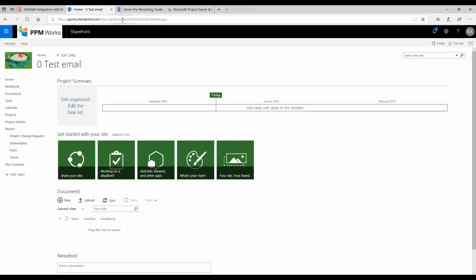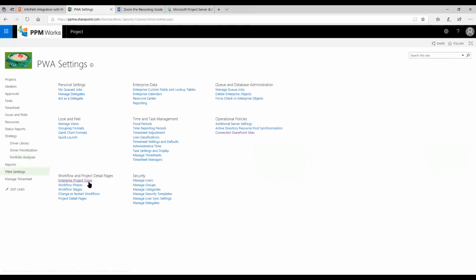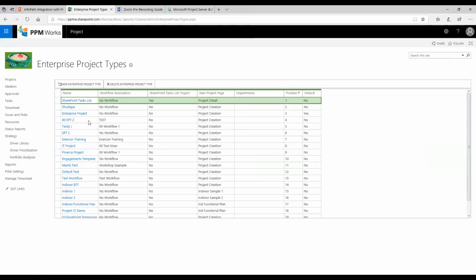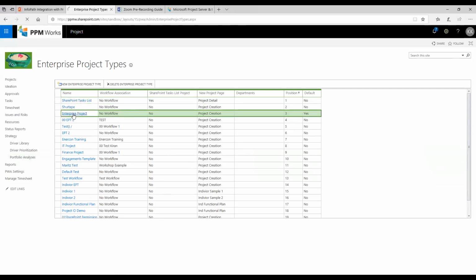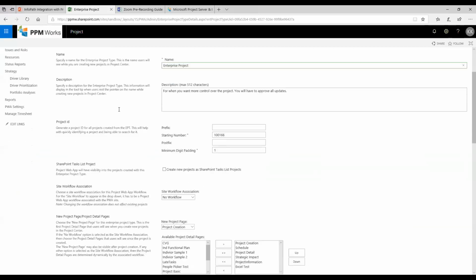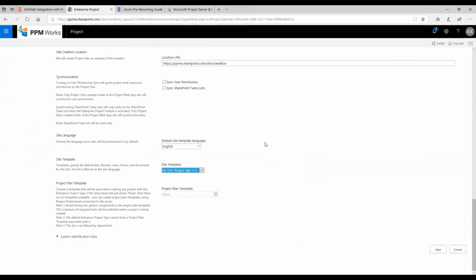So let me go back to PW site collection, PW settings, enterprise project types, and let's attach the new site template to the enterprise project. It's version 15. Click on save.